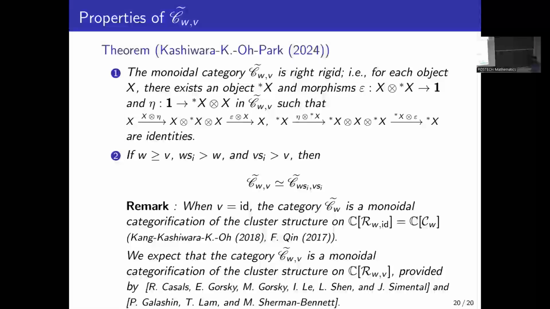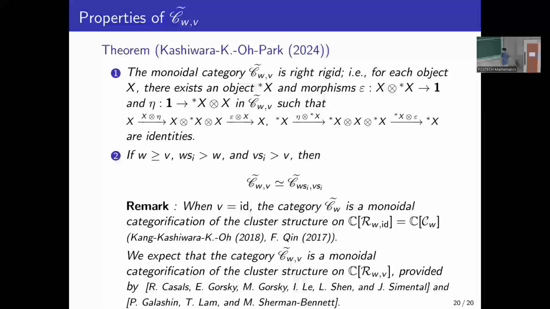So my question was maybe, do you understand the image explicitly? How can I explain this? For example, maybe there are some symbols in CWV. Do you understand the image of those? Can you characterize the image of those symbols on the right hand side? Yes, I think so. If you have, then we can calculate.